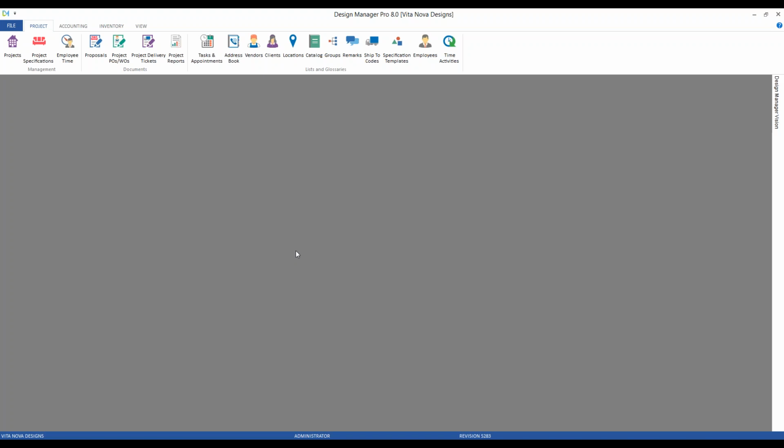Okay, so we should begin our discussion with the accounting model Design Manager utilizes so we can better understand how activity is captured on the balance sheet and the income statement. Design Manager utilizes the accrual accounting method, whereby sales to the client and purchases from the vendor are realized upon the creation of the client invoice and the recording of the vendor invoice, respectively. The concept of the invoice as the transfer of ownership of the goods and services through the design process fundamentally powers the accrual accounting engine.